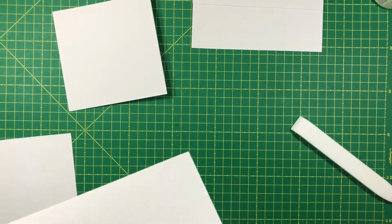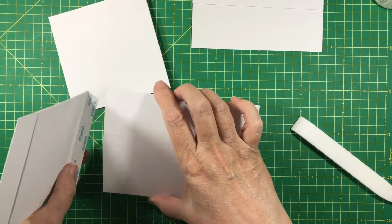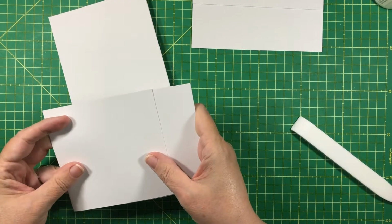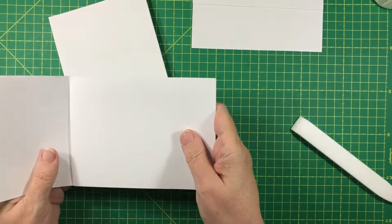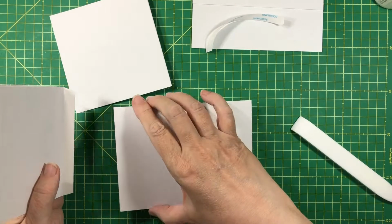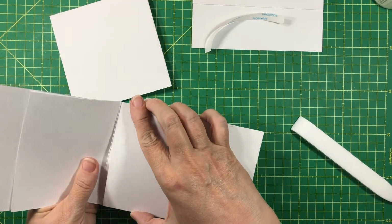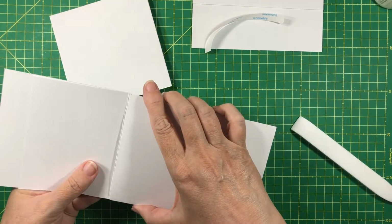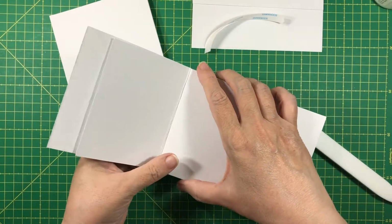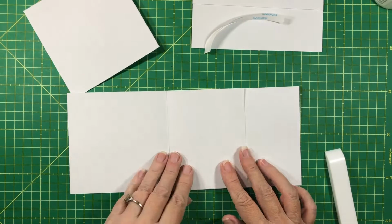Now, there's no top and bottom because we haven't done any other page on this base. So this is going to go in here. So we're going to check it for fit, see if there's any trimming that needs to be done. And it feels pretty good. All right, so I'm going to remove the tape. And I'm going to insert it in here up to, but not past the score line. Otherwise, you will have trouble making this flip as it should. Okay, do you see that? You see where I'm just up to, but not past. Sorry, I'm out of center here today. That, and then pinch it down. Okay. See that? So now you have a flap and a flap.